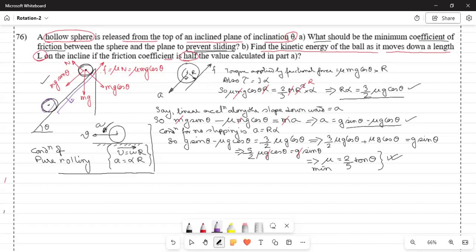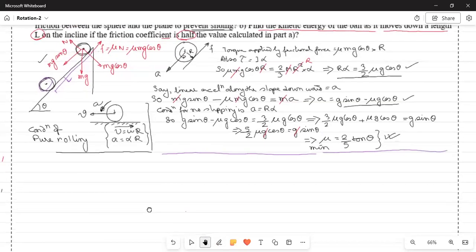Now, it is clear that there will be two types of motion simultaneously. Of course, I should say, very comfortably, that whenever a body has both translational as well as rotational motion, these two motions are independent. So you can calculate these two motions separately and then just sum up the effect. It always works. If it is slipping, that means it has a translational motion. Find out the kinetic energy when it has dropped down by a distance L. Also find out the rotational kinetic energy when it has dropped down the distance L. And add these two kinetic energies, you will have the answer. So we shall do that now.